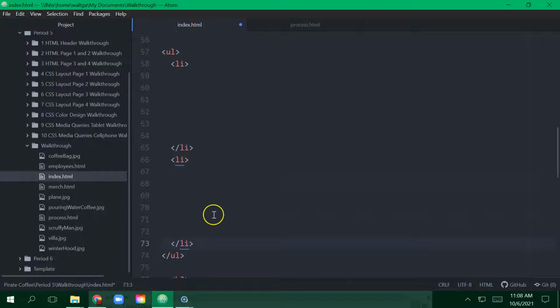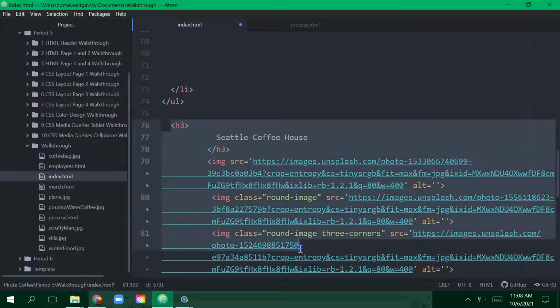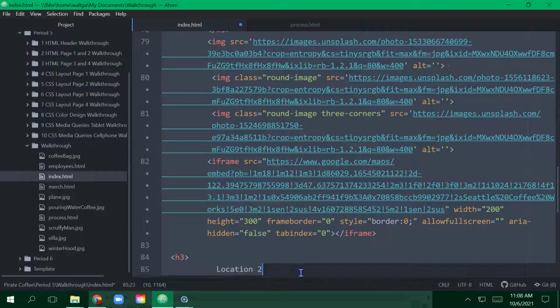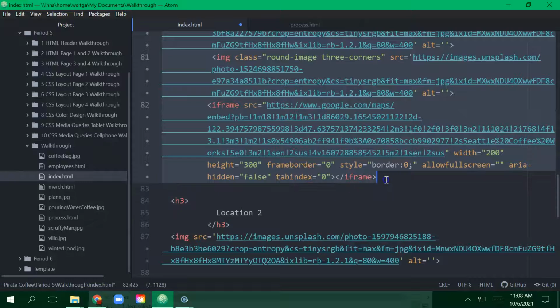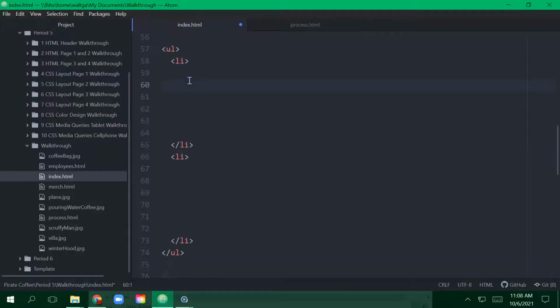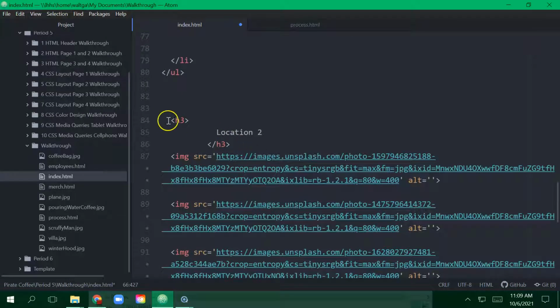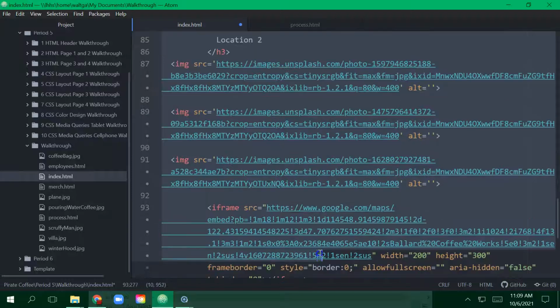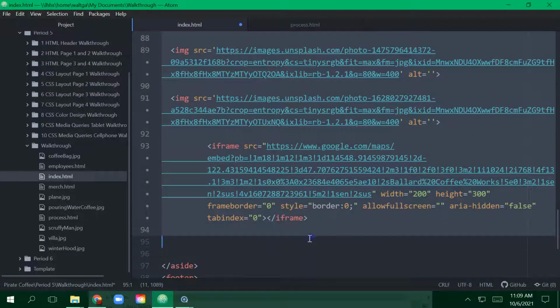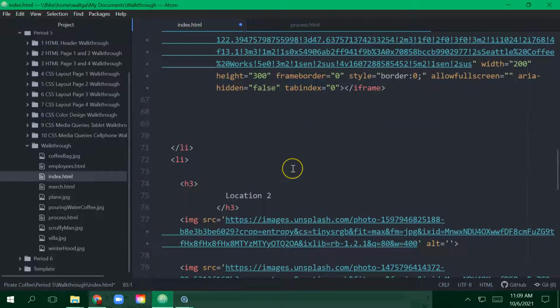I'm giving a bunch of space. Okay, so what do I want? I want this topic. I want those images and that map. That is going to be one of my things. So I'm going to Control X to move that, and I'll put that in here. Okay, and then let's do that for the next one. Location 2, there's my heading. H3 would make sense in this case. Control X. Let's put that inside of my line item so that it's a list. I can go ahead and save.